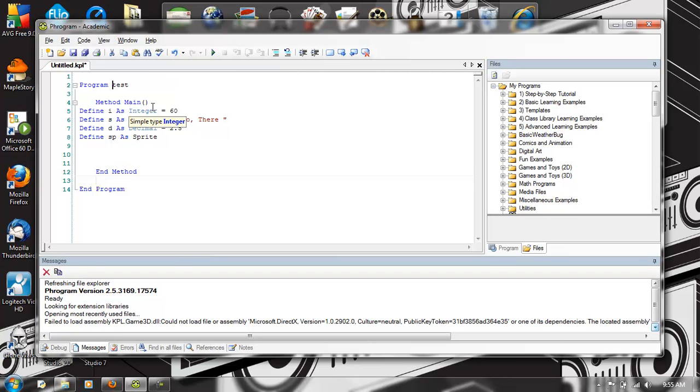Also, method main is just where all the action happens. So there's two ways of defining variables. One is called a constant, and constants are basically global variables that are remembered throughout the whole program. So if you create, let's say, a function or a method, they can be remembered in there. And we'll talk about those later too.